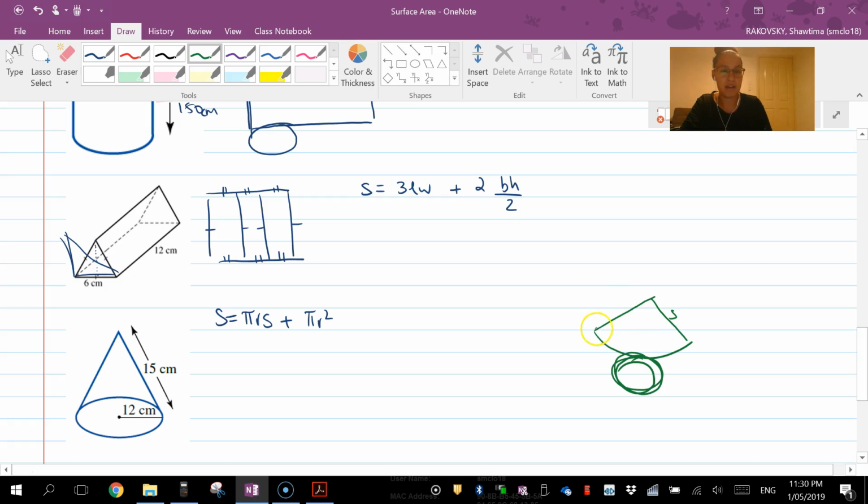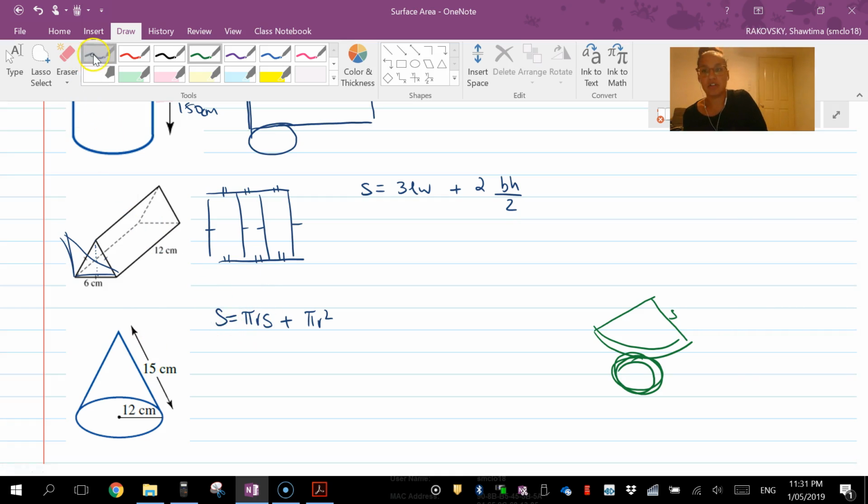And the pi r s is to do with the fact that this is a sector of your circle, which would be your curved surface that would go around and make your cone shape. So that's the reason why we have pi r, and the s is the slant. There is a mathematical proof behind this, but at the end of the day, you just need to know where s comes from. In class, we'll look at what happens when you don't have s though.